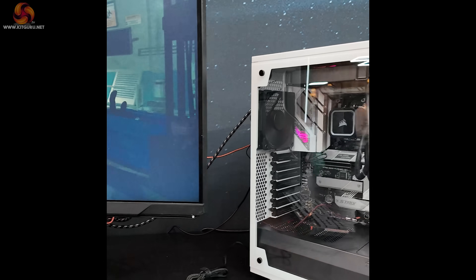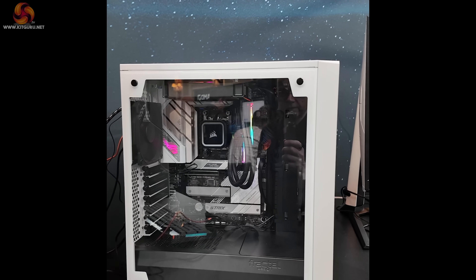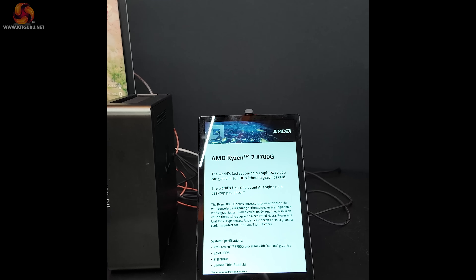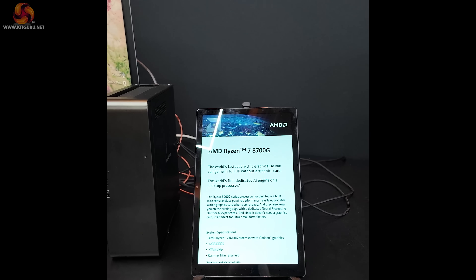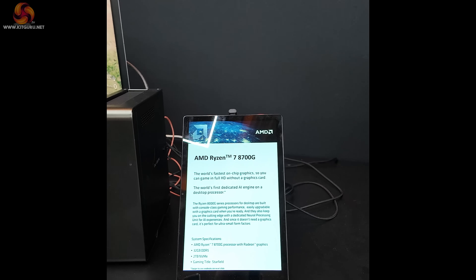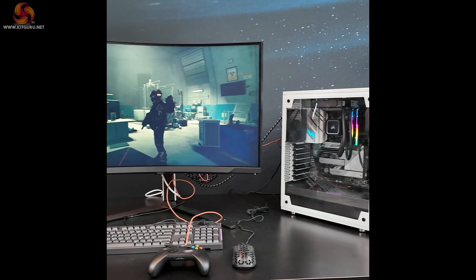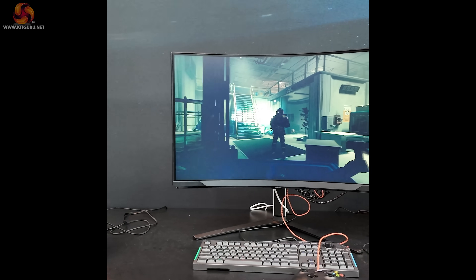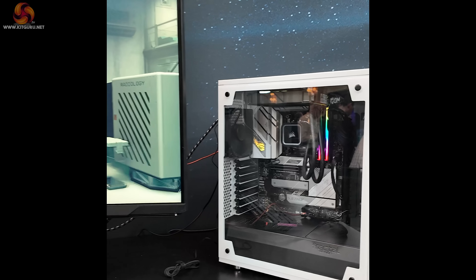But the thing that's really caught my eye is this — a PC that looks like they left out the graphics card. And the explanation is they have left out the graphics card, because this PC runs the new Ryzen 7 8700G: 8 cores and 16 threads, boost to 5.1GHz, 65 watt TDP, and it has Radeon 780M graphics. The price of this APU is $329, and AMD's claim is that it can play any game on the market at 1080p. You might have to reduce image quality, but this is a 1080p gaming chip — no graphics card required.